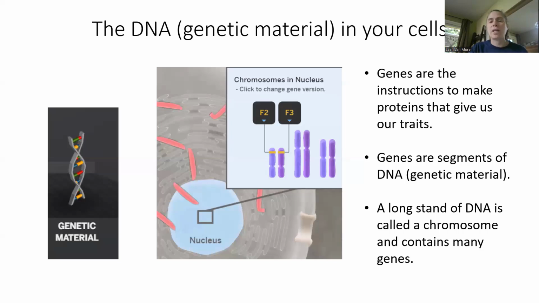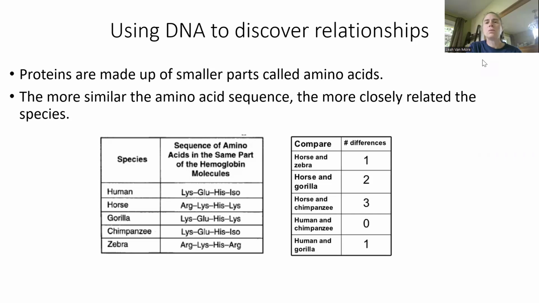So that all makes sense, except that by using DNA, we can get to an even smaller and smaller gradation of how closely related they are. So we could take all these things that have fur and then analyze their DNA and see which ones are most closely related, for example. So what we see is we can use DNA to discover relationships.